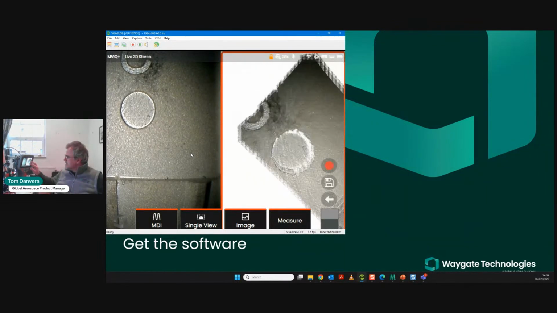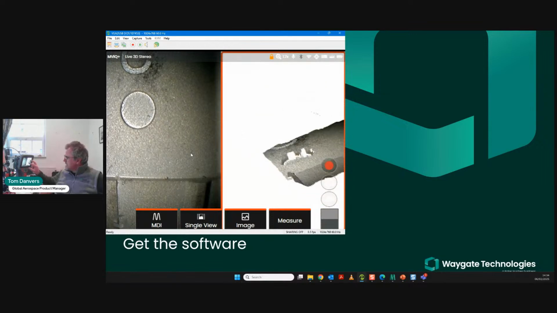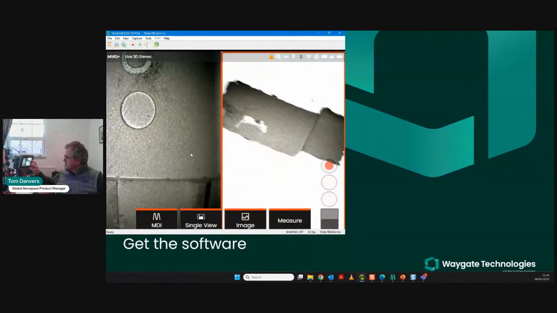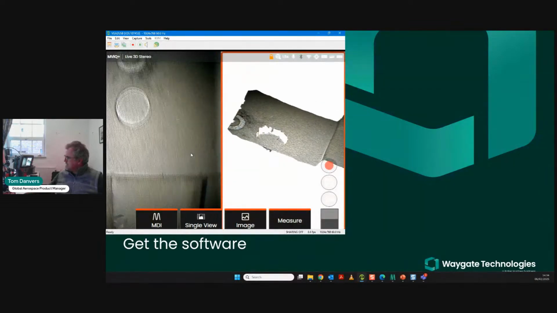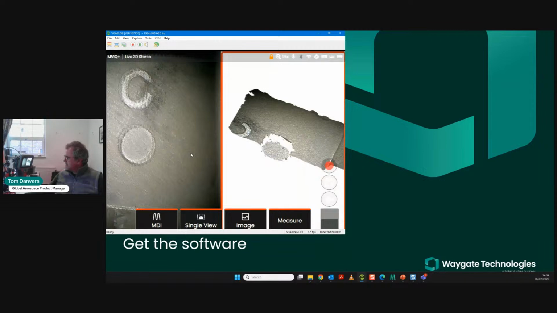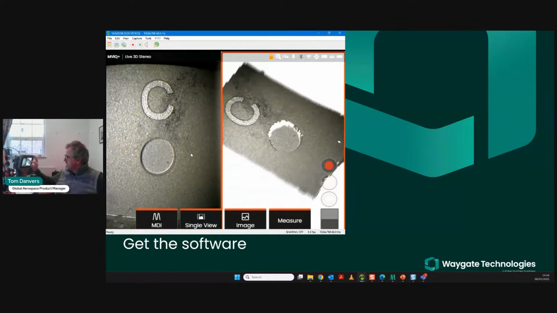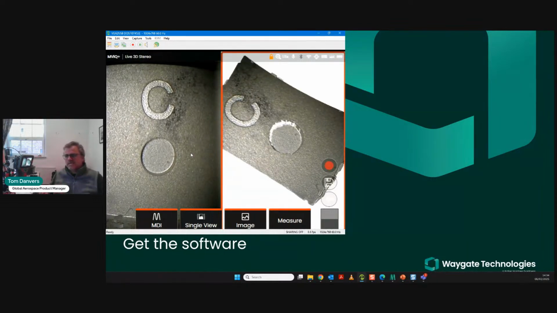As I manipulate the point cloud on the right-hand side, it will stay in that orientation. If I keep manipulating and moving the probe, or in this case, moving my component, I'm able to get a live representation of the point cloud.